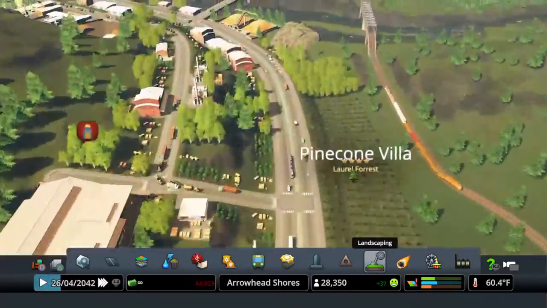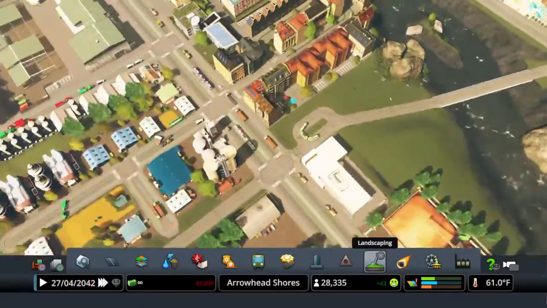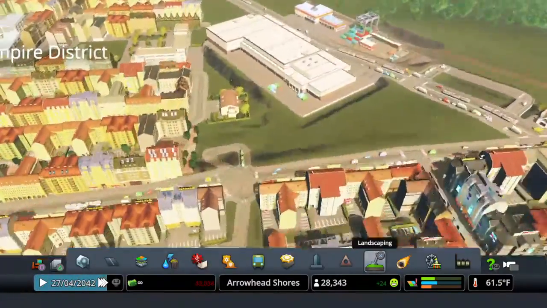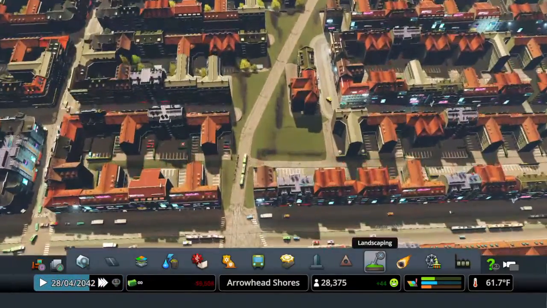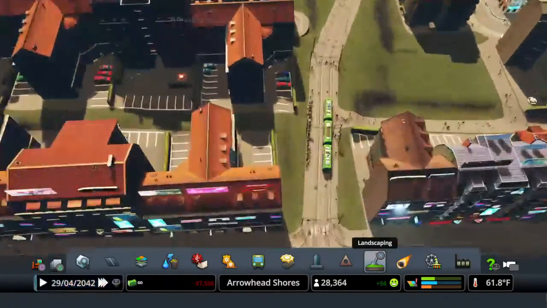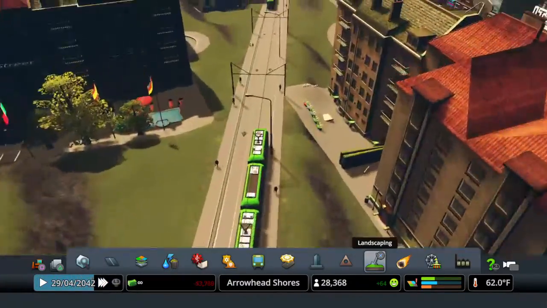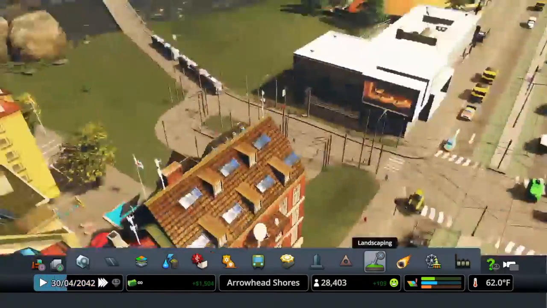But let's go back down the tram line and see if there's anything that we can do for quality improvement. Now this tram line is the green line, and it is really busy. As you can tell, it chauffeurs people across this bridge to the next part of town.